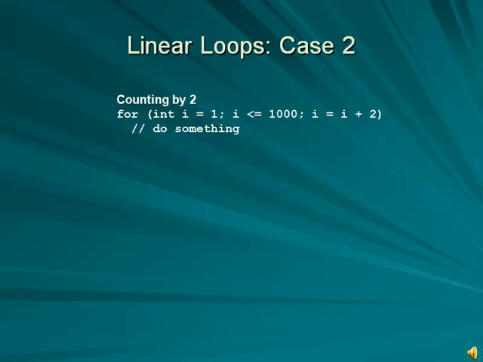This loop is nearly identical. We still have the same goal, that is, getting to 1,000. Remember, we'll refer to this as the value of n. While nearly identical, this time the loop counts by 2, rather than merely incrementing by 1 each time. Is this second case more efficient than the first? Well, of course it is. This loop requires only half as many iterations to reach n of 1,000. But how do we quantify how much more efficient? That's an important question, which we'll answer in a moment, but let's explore case 2 a bit more on the next screen.